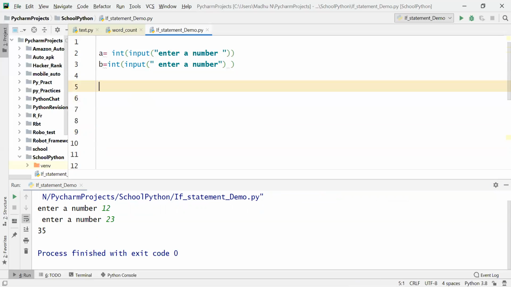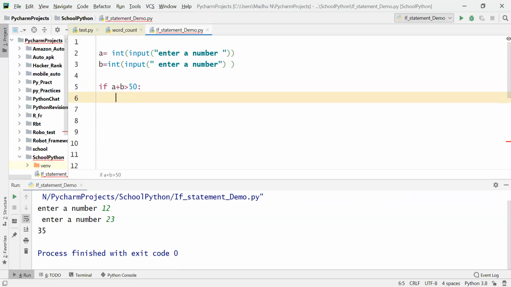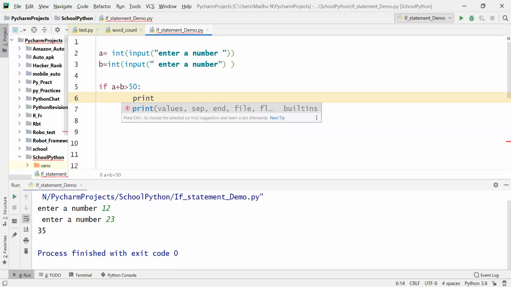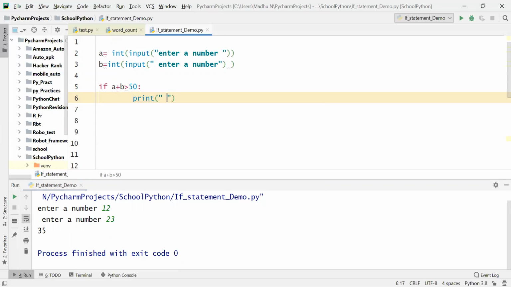Now I am going to write an if statement. If statement, that is conditional execution. That is, if the value of a plus b is greater than 50, I will print "you are lucky".